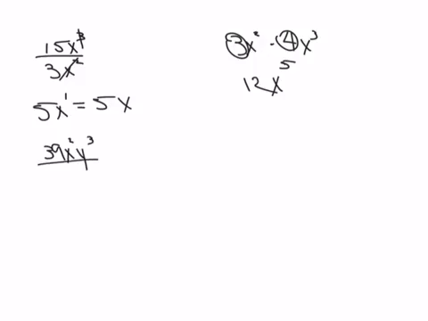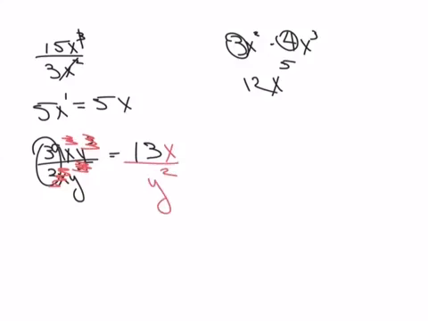All right, so let's look at one that's a little trickier, maybe not so tricky. And we're dividing it by 3xy to the 5th. Okay, so we divide our numbers. 39 divided by 3 is 13. And we look here, we've got 1x here, and we have 2 here, so let's get rid of one of those. And I have 3 there, and I'm going to get rid of those 3, so that means I have 2 left on the bottom, right? Because I took 3 away from both the top and the bottom, and I get that for an answer.